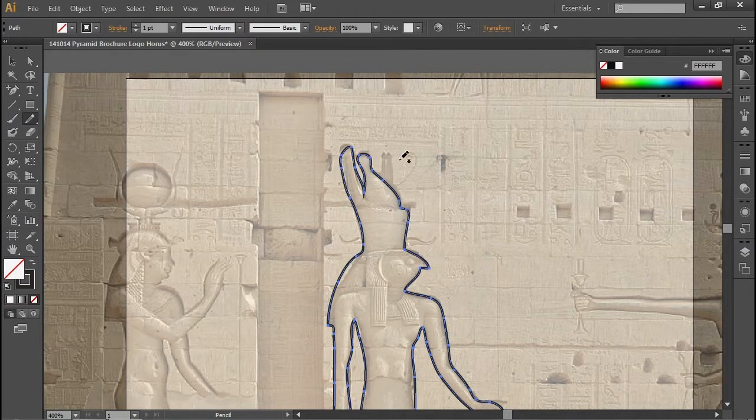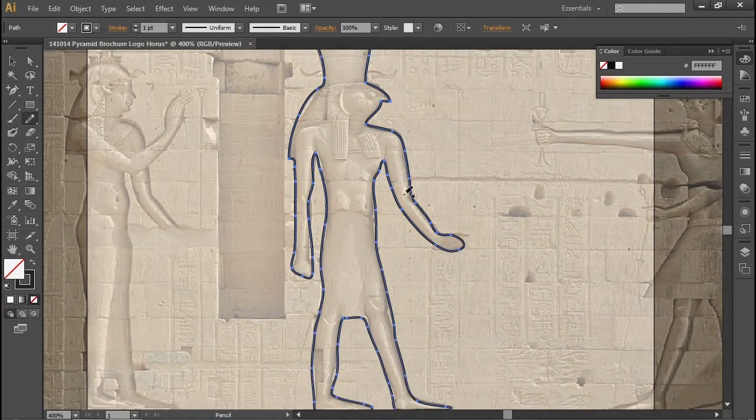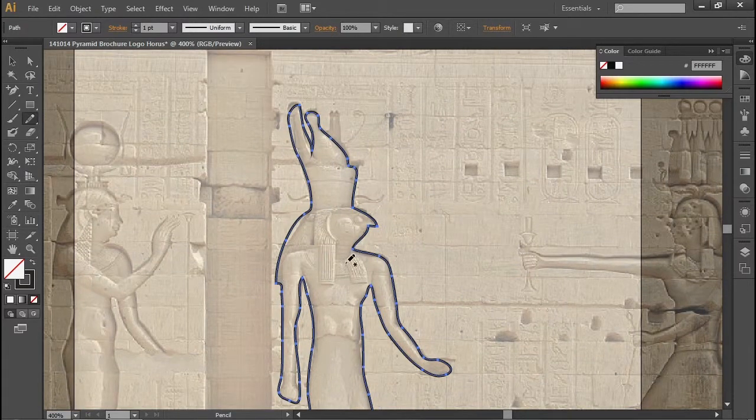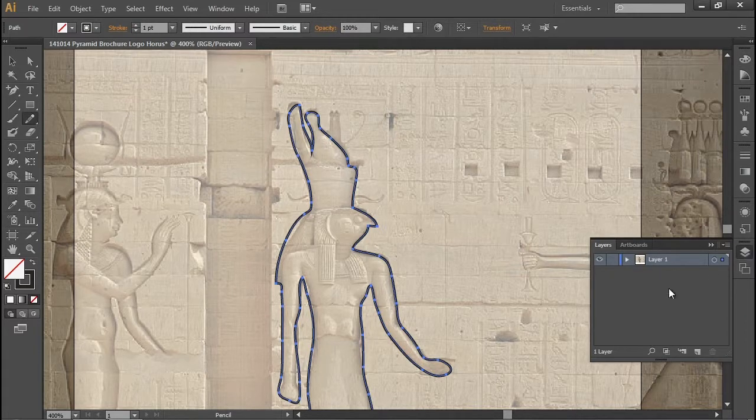When I get to the very first one, it connects all the dots for me there, and I can see what it looks like. And it does a pretty good job of smoothing things out. And this is the point where I may decide, let me turn off. Let's see. If I look at my layers, I did draw directly on my layer that has the picture.